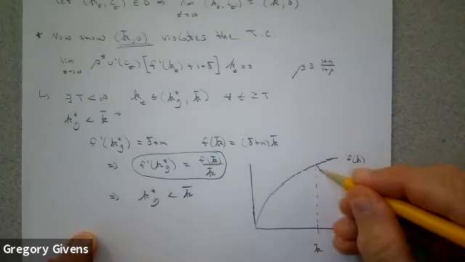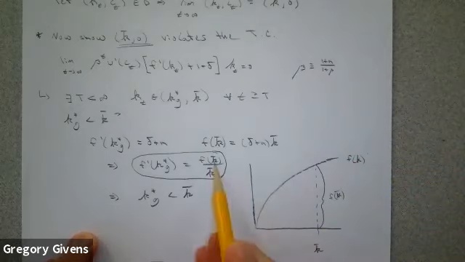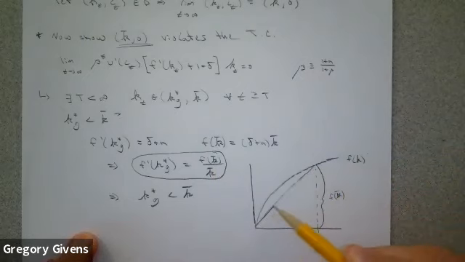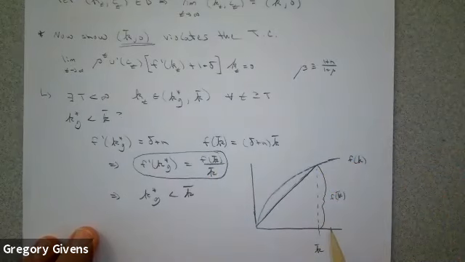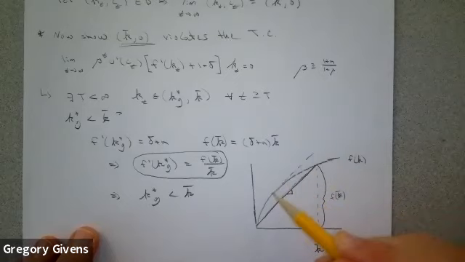Then this distance is what? This is f of k bar. And so what is f of k bar divided by k bar? That is the slope of this line segment. I think that's called the secant, if I'm remembering right. At what point is this slope equal to the slope of the production function? Well, it looks to me like it's about right here.